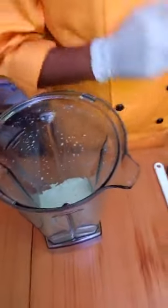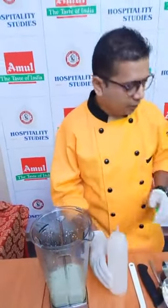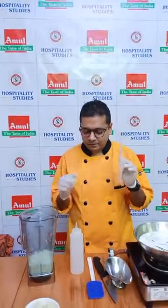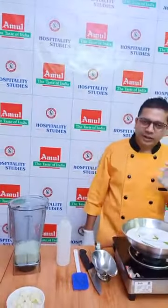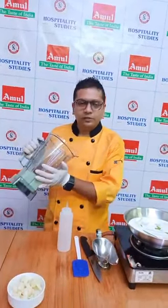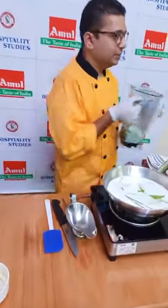Okay? So now, we can put this either in a squeezy bottle, like this, or you can use a piping bag, where it's easy to pipe. Or you can use a spoon to spoon it out. Alright, so two of our elements are already done, as it is a nice and simple recipe. I'm going to leave this on one side and we work on the third element.